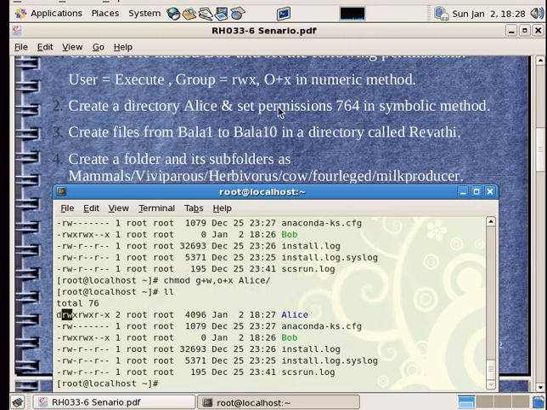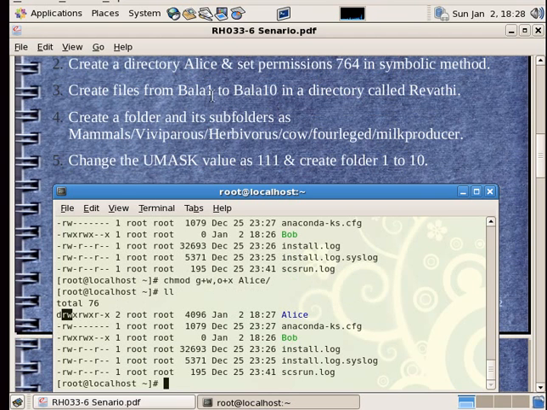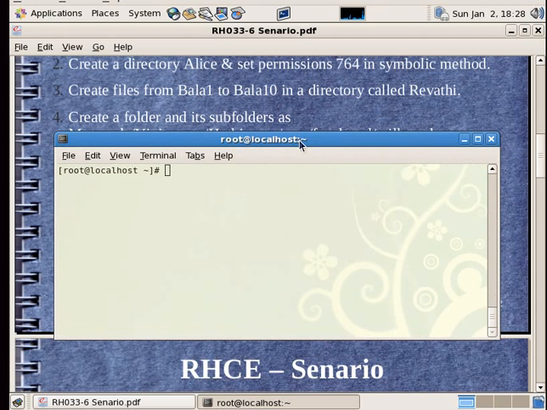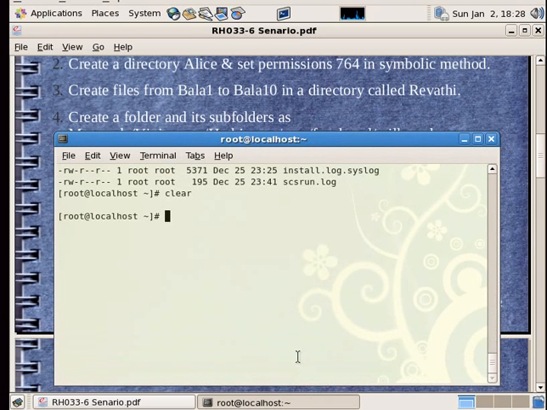Okay, now create files from Bala1 to Bala10 in a directory called Revati. Okay, let me clear this thing out a little bit. Perfect. mkdir Revati. Okay, enter.